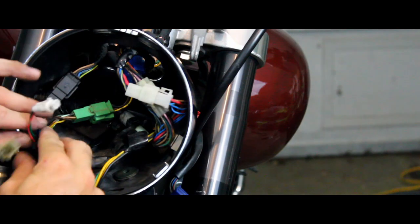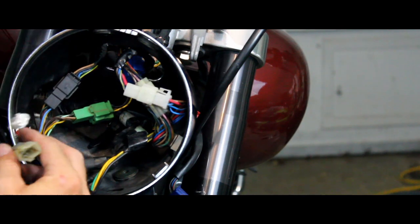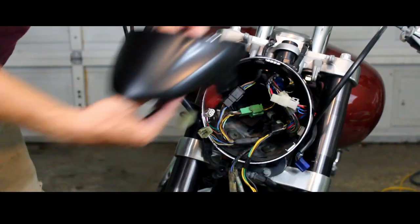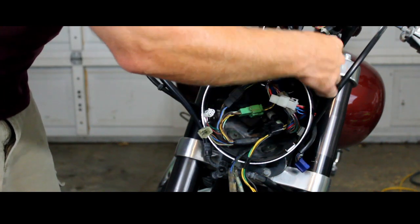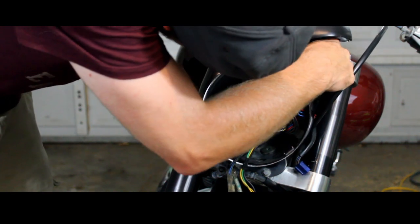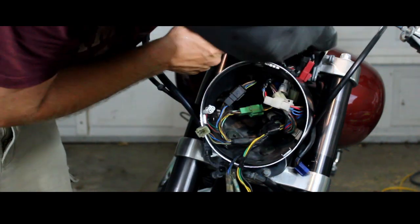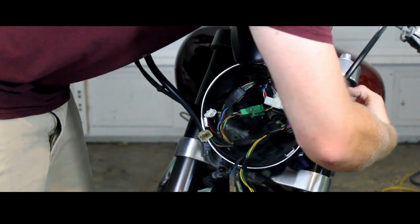Now when you finish with that, if you've taken off your instrument panel, you're going to have two plugs left down here, and you'll have the red and blue plug left on the side as well. Now after that, I'm going to go ahead and grab the instrument cluster. I'm going to go ahead and run the two white plugs through the top of that headlight bucket as well. And then I'm going to plug the red and the blue in over here on the side.